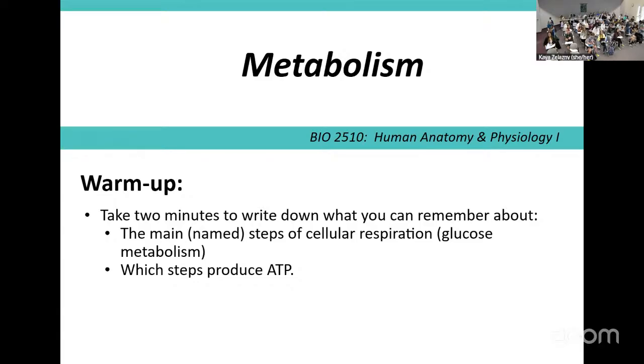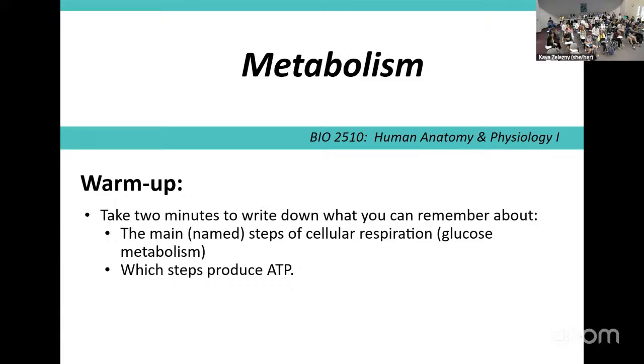All right, cool. Today we're going to be reviewing cellular metabolism. So we're going to be going through, I think, chapter 3 in your book. You should all have seen this at least once before in some other class. I want you to jog your memories of cellular metabolism right now before we talk about it together.